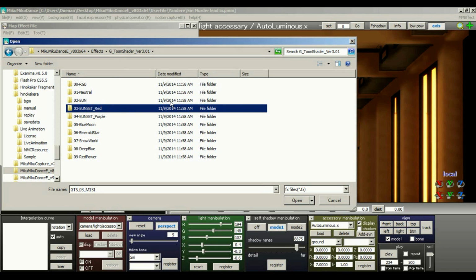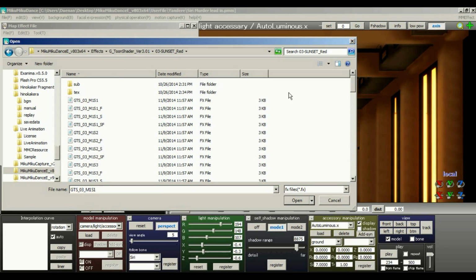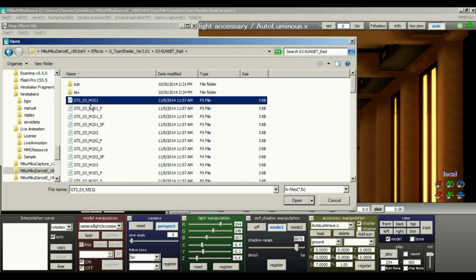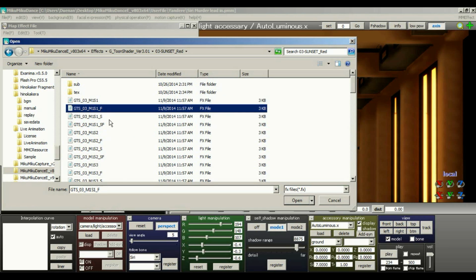They're just different shading colors. This sunset red makes it look like a sunset, so I'm going to open that folder. In each folder there's different levels of how dark you want it and how defined you want it. This will be sunset red, but 1S1 is the lightest. These F and S's, I think F is like face. It just gives you more highlights.